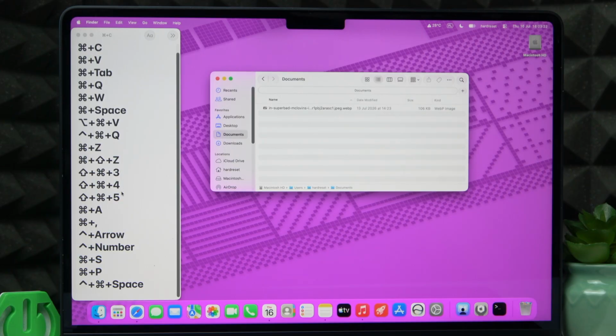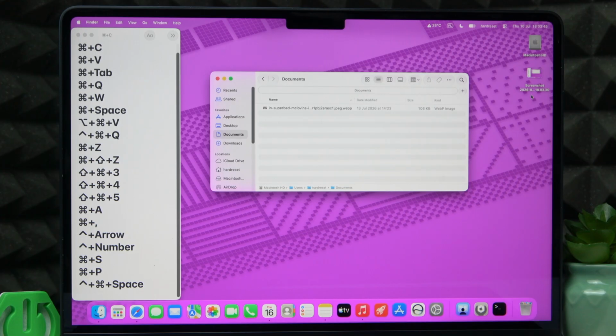Now, there are 3 very similar shortcuts, Shift, Command, and a number like 3, 4, or 5. Number 3 will take a screenshot. So Shift, Command 3, or Command, Shift 3, and it takes a screenshot. Then it saves it on my desktop.